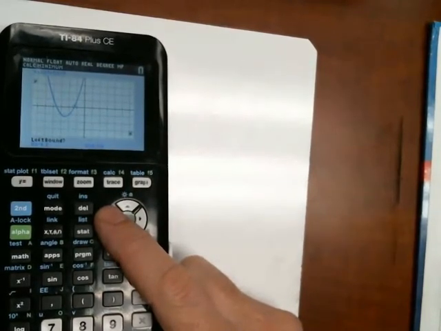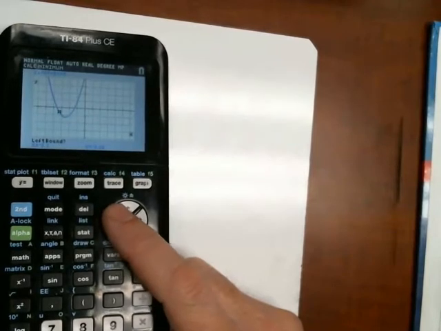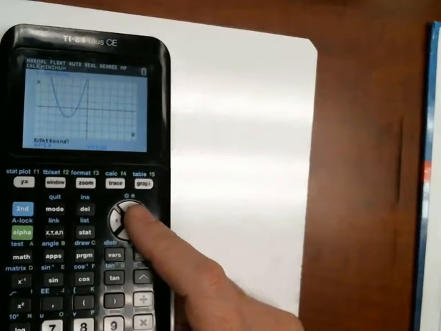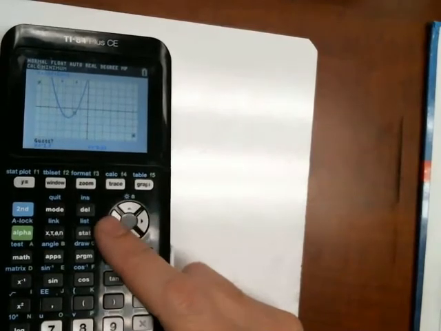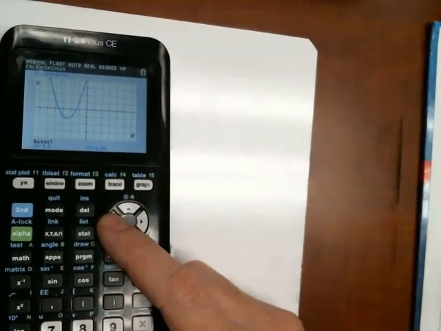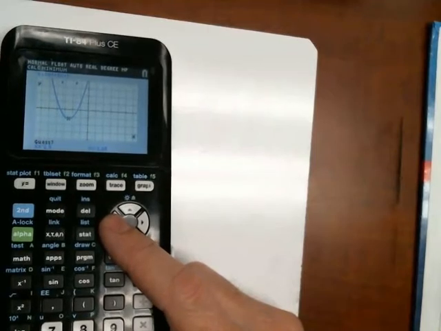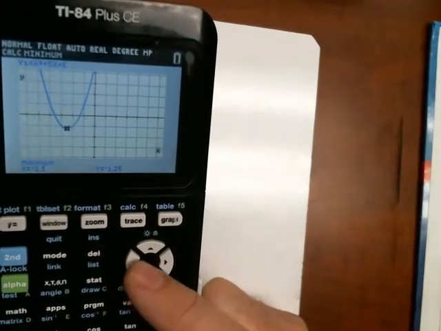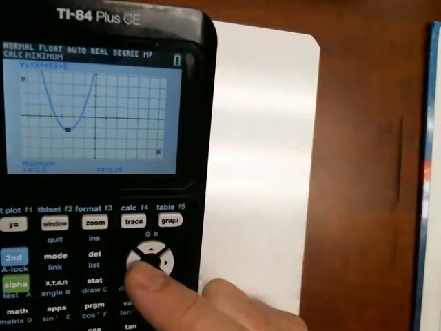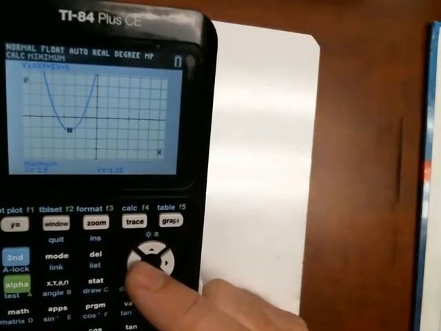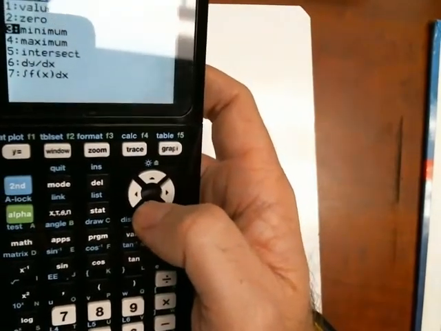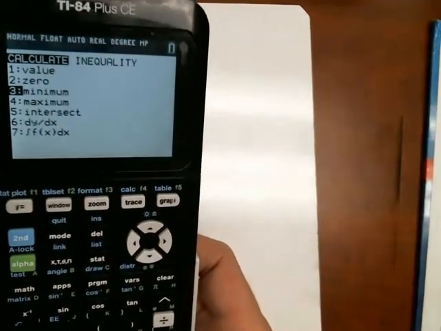So I'm going to scroll over a little bit to the left because it asks for a left bound. I'm going to say let's start looking there, and then let's look between that point and some point over here, because the lowest point's right here between those areas. And say guess and go okay, and it gives me the values at which the lowest point can be found. That's the vertex of the parabola. It's its minimum. Now if I don't give it the right things to look for, it's just going to do whatever I tell it to.